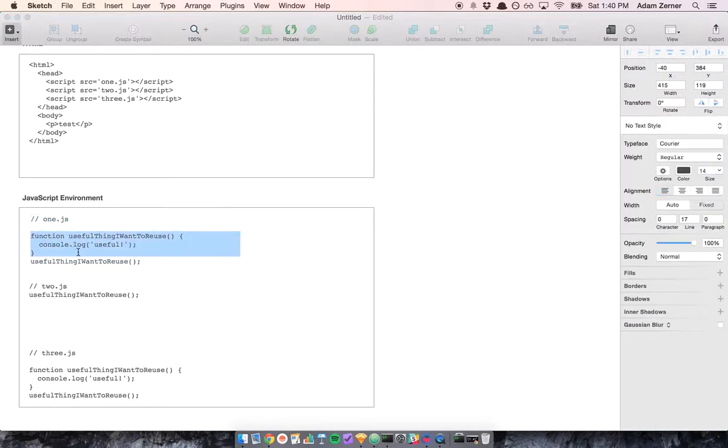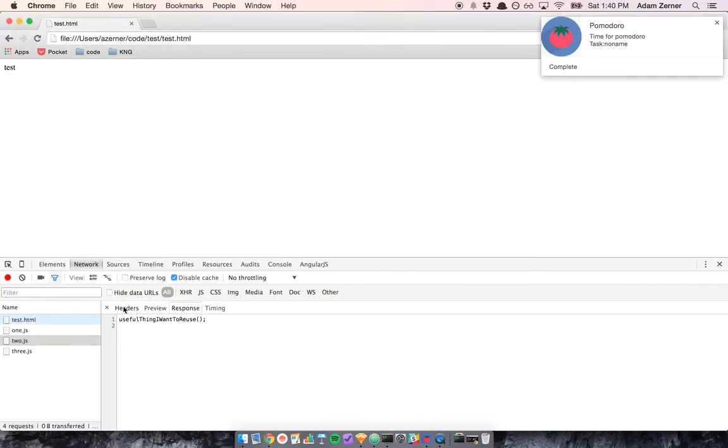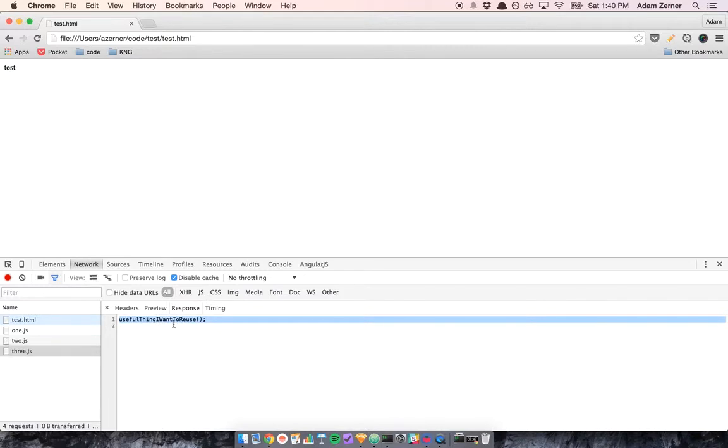And because this was declared already, I can make this call. Okay, let's continue. Back to the HTML. So this went out, and it responded, executed. Now it's going to continue to go through the HTML on line 5. Request is going to go out for 3.js. Response comes back. It's going to load the response into the JavaScript environment, and it's going to call this function.